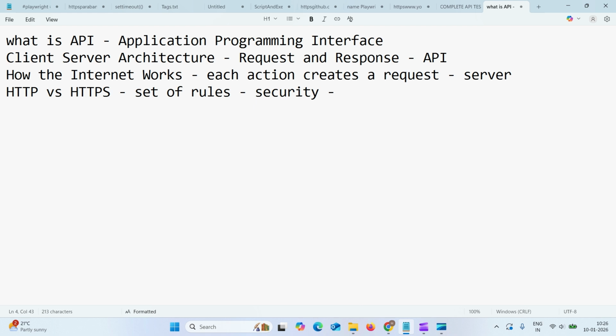I hope you understood this basic knowledge before starting with the tool. In the next video I will show you how to install the Postman tool, and while using the tool I will explain important concepts like what is REST API, HTTP methods, status codes, and API testing. We will cover all of them, so that you know API manual testing and API automation testing confidently.